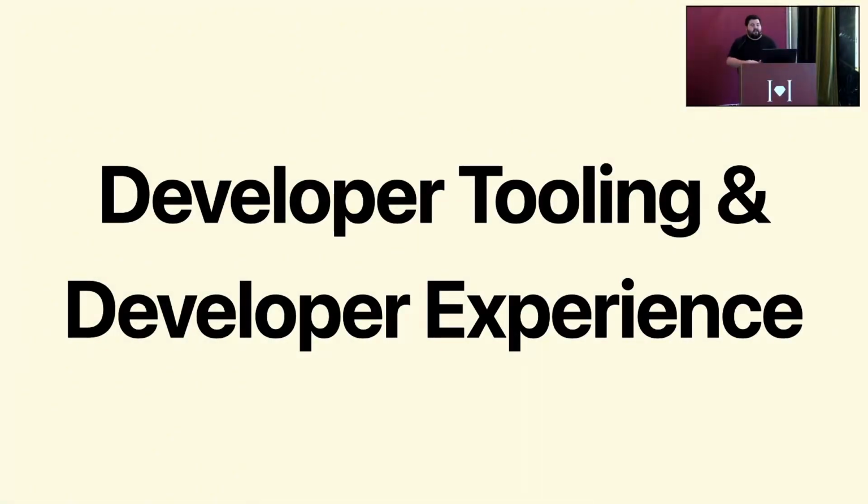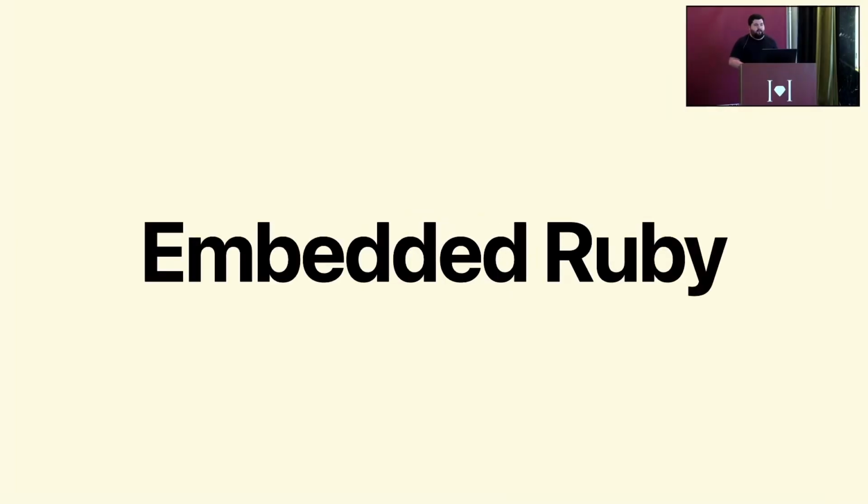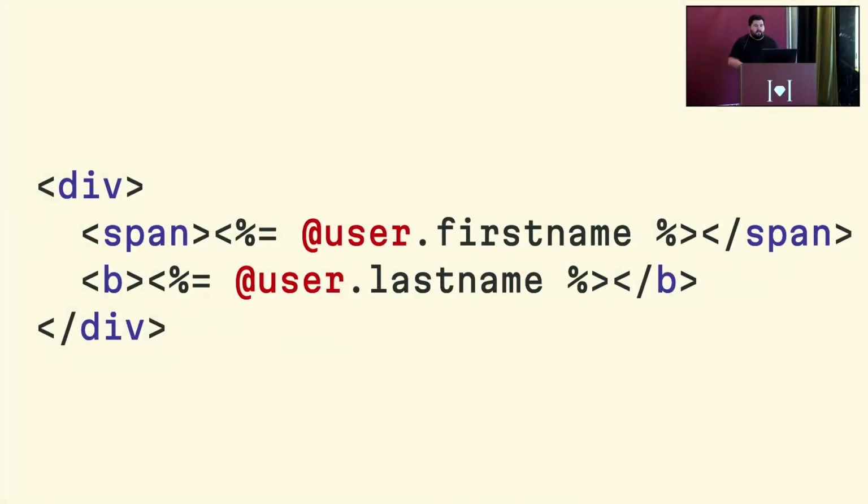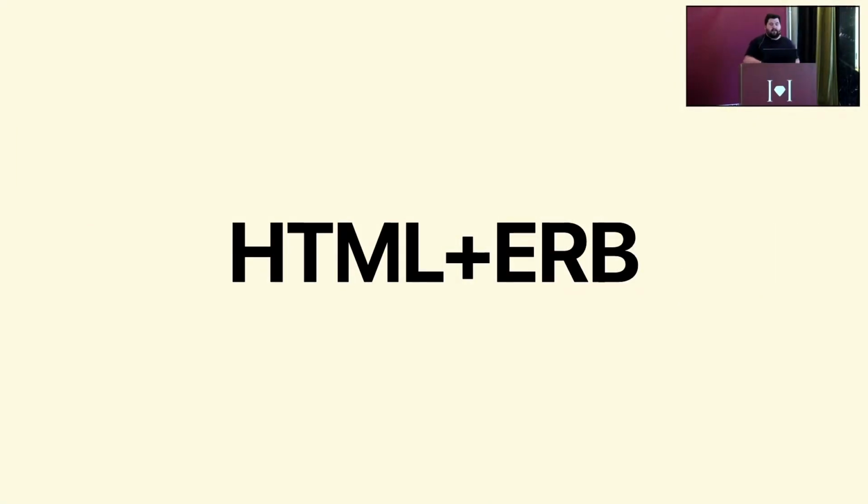For the last few years, I have been focusing on improving the developer tooling in this space, and more recently in the Rails view layer. And this is mostly related to ERB, or embedded Ruby, as we call it. But the thing is, ERB is versatile, so it can be used for pretty much rendering any string. But most often, we are using it in Rails or in Ruby web frameworks as HTML ERB. So it's a combination of HTML tags and these ERB tags, the combination of the two.